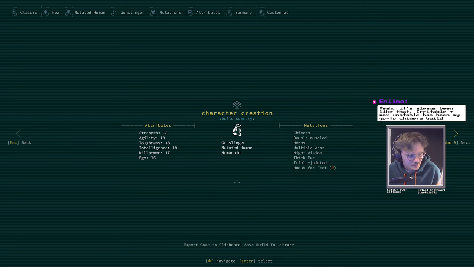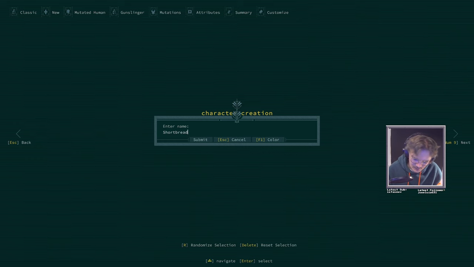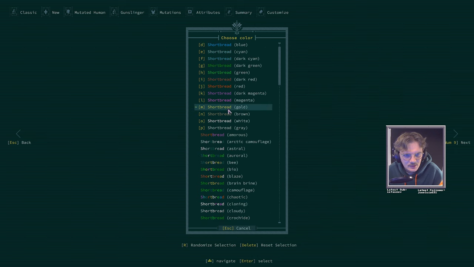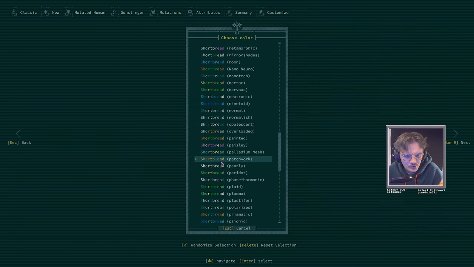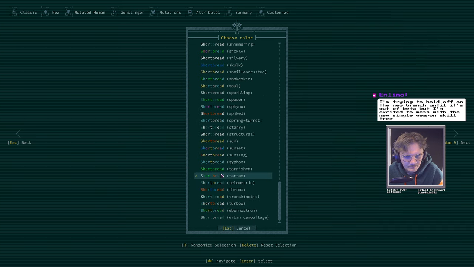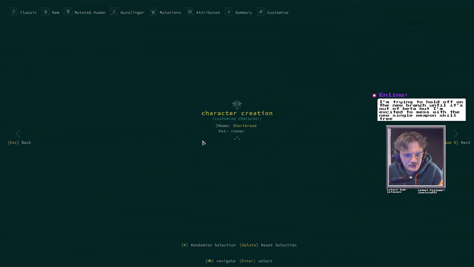This guy is going to be called... What did I say? Shortbread? And Shortbread is deserving of a lovely golden shortbread. Delicious. Anything else that's more shortbread-like here in this color scheme? No, we're going to go gold. Keep it simple.